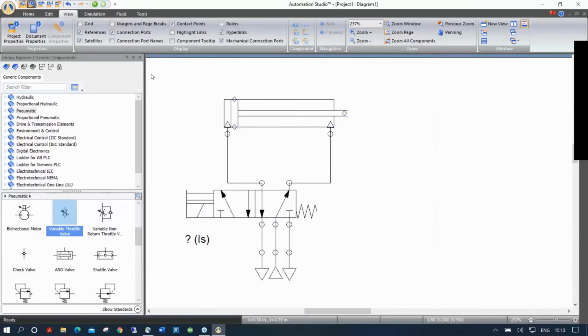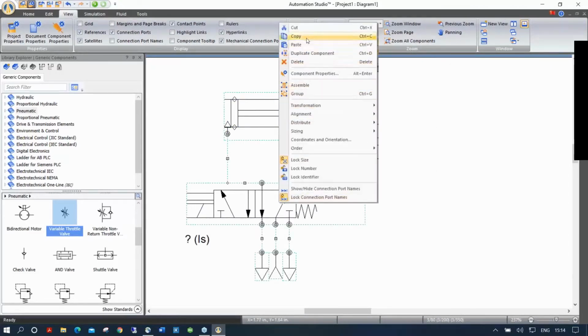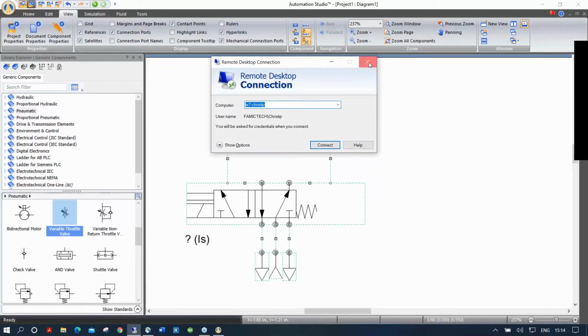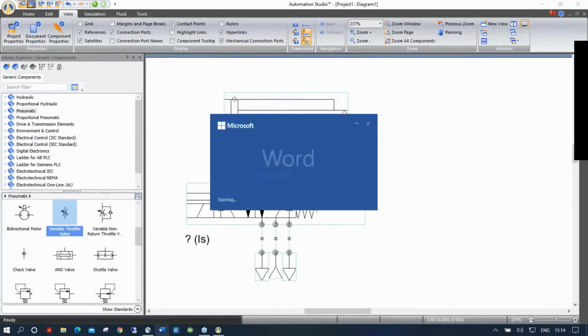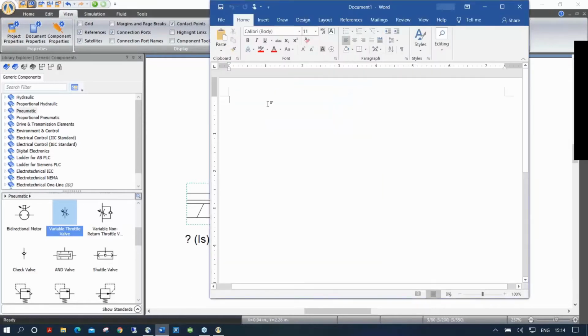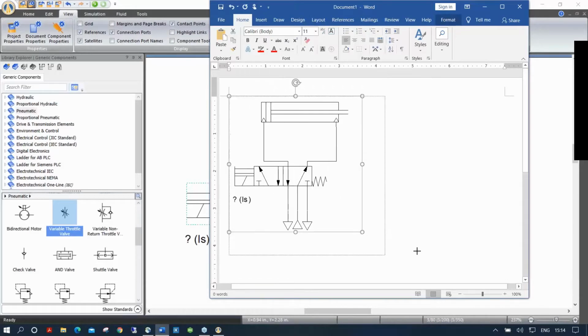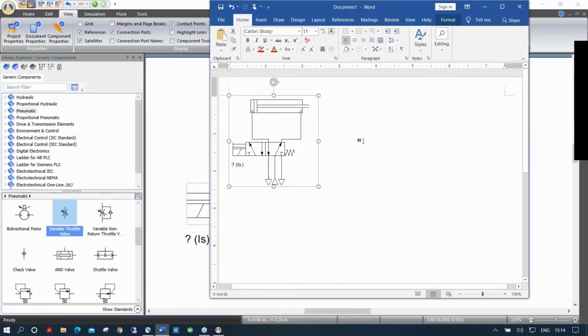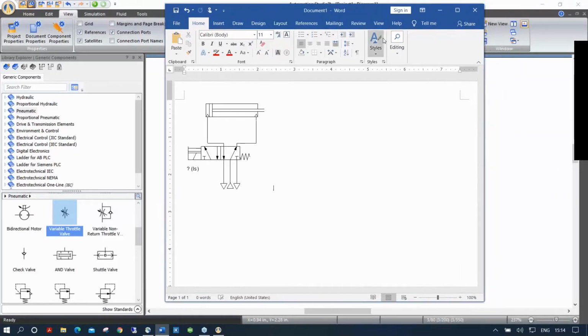And everything you draw, you can select, you can copy, and you can go in Word, for example. You can go in Word, and then you can paste directly into Word. And as you can see, the quality is great. It's all vector graphics. So when it prints out, it looks really professional. Okay? So for you to prepare assignments or for students to do reports, they can cut and paste their work into Word, PowerPoint, any Microsoft application. Okay?